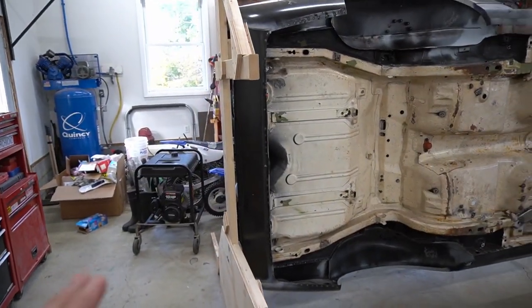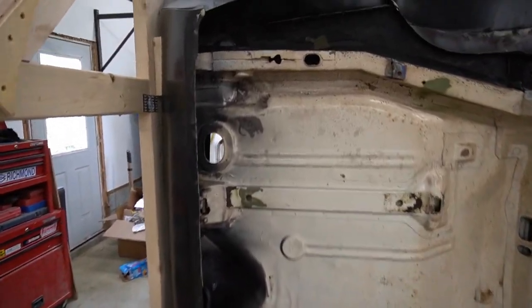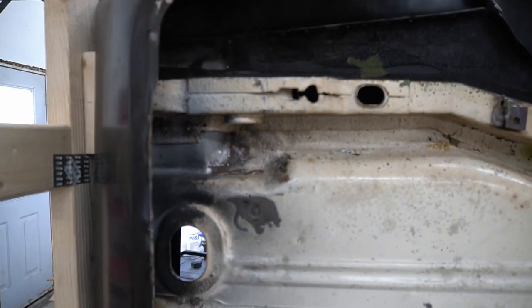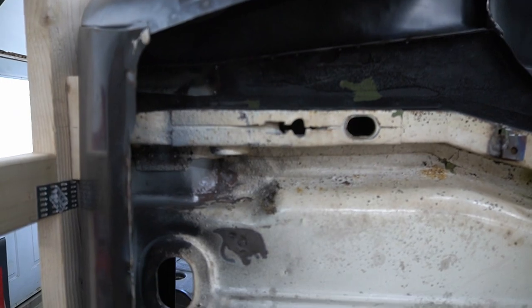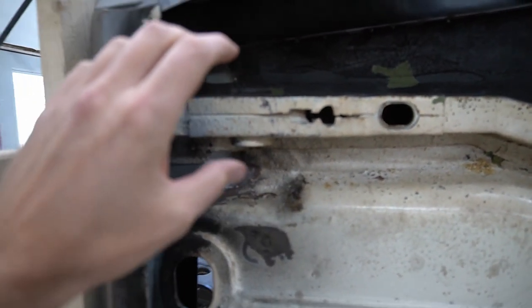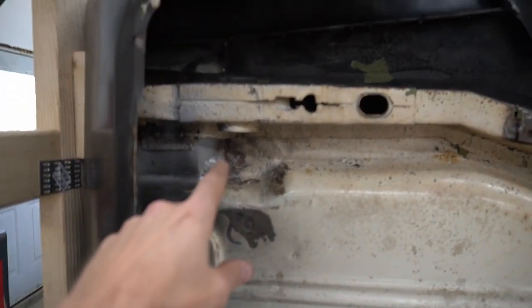Moving to the rear of the car, you've got two options — one's better than the other, but they both work. My preference would be to mount directly to the leaf spring area, where the leaf spring attaches to the car. You put your bushings in there and bolt through and you get a nice attachment. On metal rotisseries, you get a bracket that comes down, then an arm that goes out and attaches back up to the rotisserie.